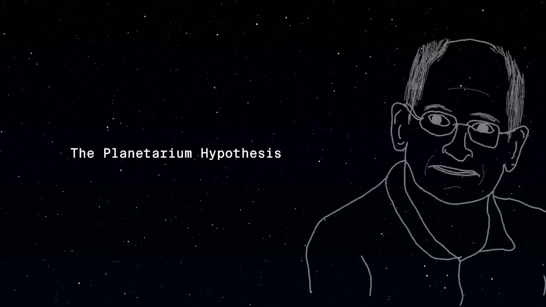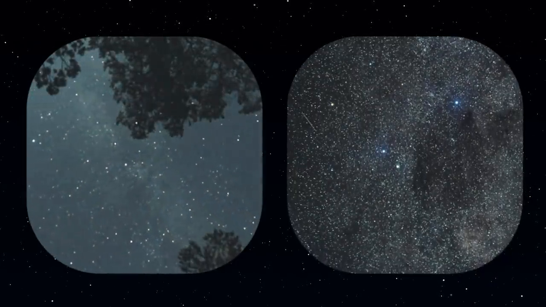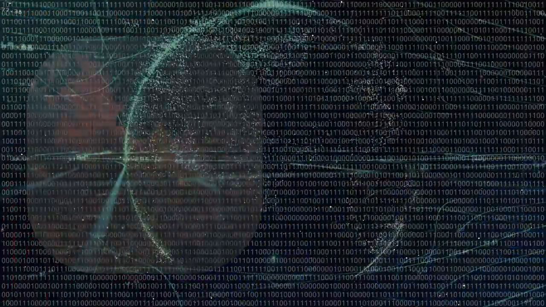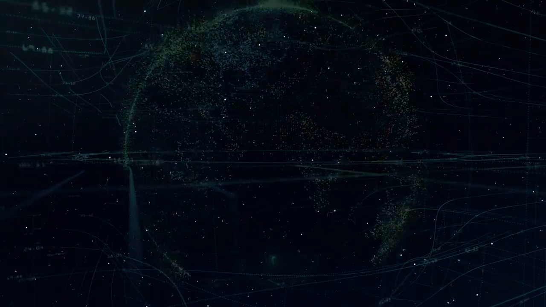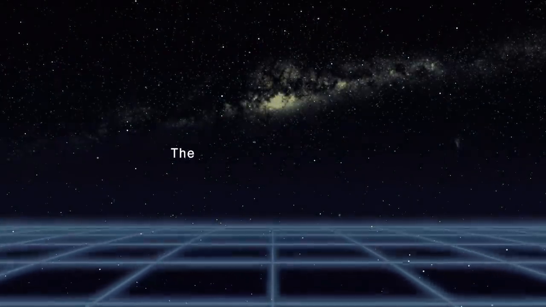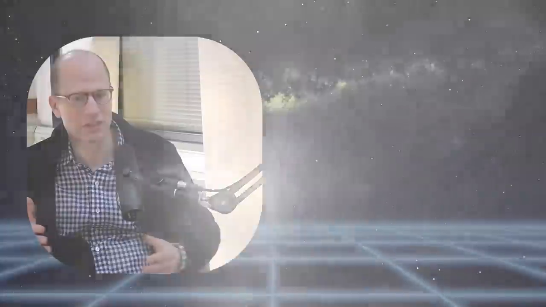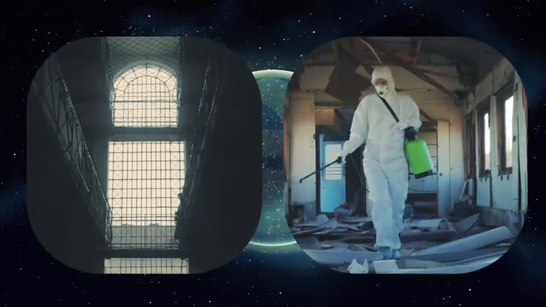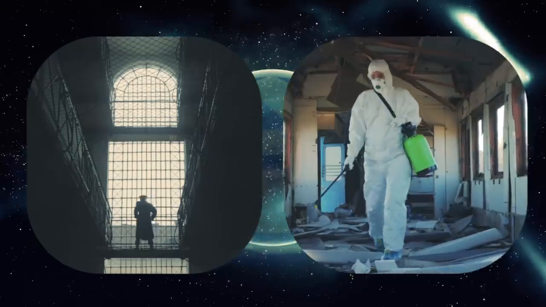One version of this is argued for by a hypothesis known as the Planetarium Hypothesis, proposed by science fiction author Stephen Baxter in 2001, which speculates that when we look out into space, we are actually observing an artificial or virtual rendering created by a more advanced civilization, engineered in such a way to give off the illusion that we are alone. This parallels with the ever-increasing popular theories surrounding the Simulation Hypothesis, which argues that all of existence as we know it is a computer simulation engineered by some advanced species. The forms and reasons for some sort of contained state are endless, something as simple as entertainment or research for other beings, or something more sinister like being imprisoned or quarantined, or of course, something else so complex we cannot even begin to imagine.